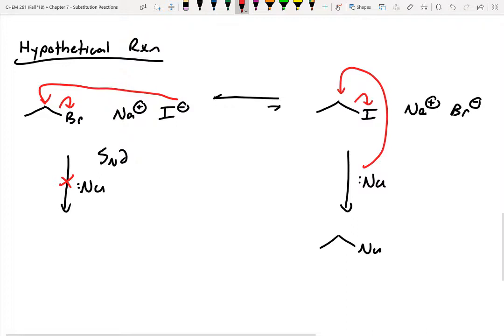So you're essentially using Le Chatelier's principle. As soon as you use up some of that product side, you're going to make more of the product side on the right, and then continue to use that up over and over again. So I'm not going to really push this, but you might see reactions like this once in a while where you're under equilibrium reactions. So I didn't want it to seem too unfamiliar. All right.